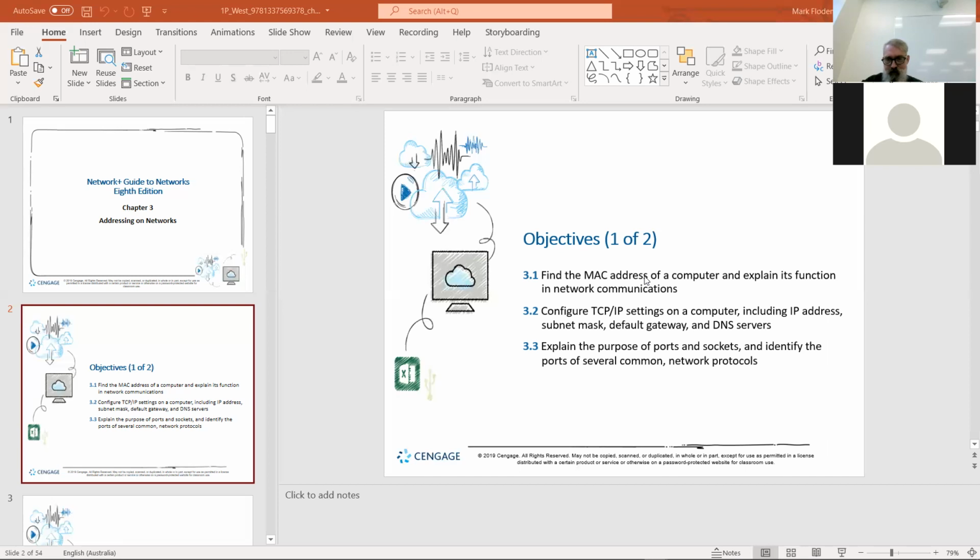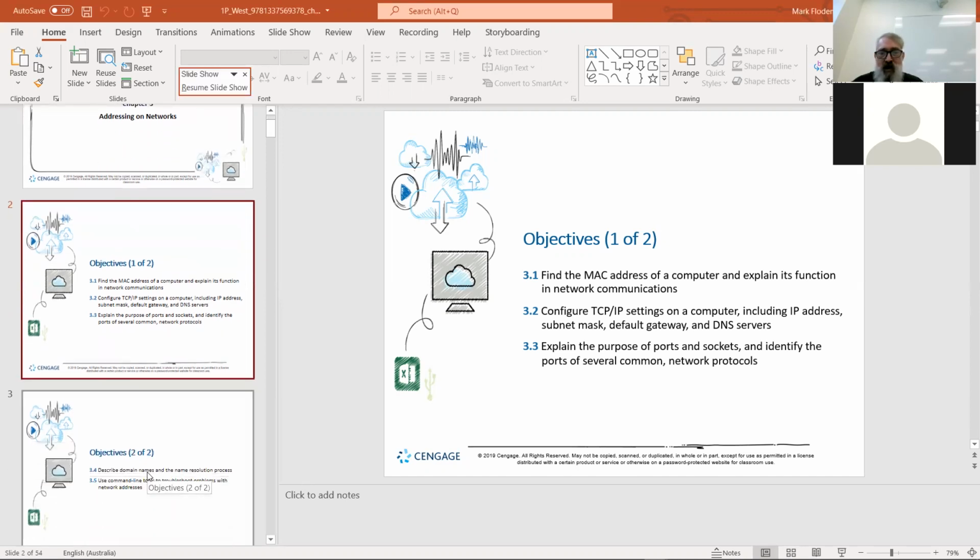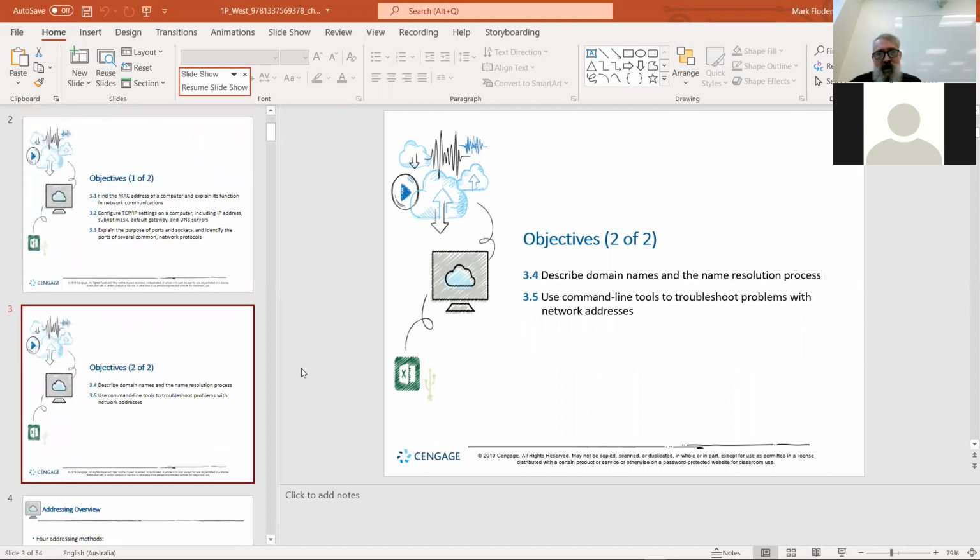Now, the thing is that the addresses we're talking about here, we can actually assign them to a layer in the OSI model. So the MAC address is a layer 2 address, and the IP address is layer 3. The MAC address is a physical address. There's only one MAC address ever put to every physical device, and that's kind of burned into a chip when they create it, as opposed to the IP address, which is what we call a logical address.